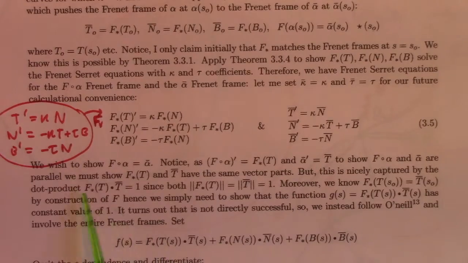So instead of just looking at one dot product, we look at the sum of all three, because it's really a delicate dance that happens between this set of Frenet equations and that set of Frenet equations, and this really neat canceling of like 6 things. So here it is. This dot product plus that dot product plus that dot product, these all are dot products of things of magnitude 1. So the most this could possibly be would be 3, and the smallest it could possibly be would be minus 3. All right, so you differentiate this, and you get 3 product rules, and that gives you this.